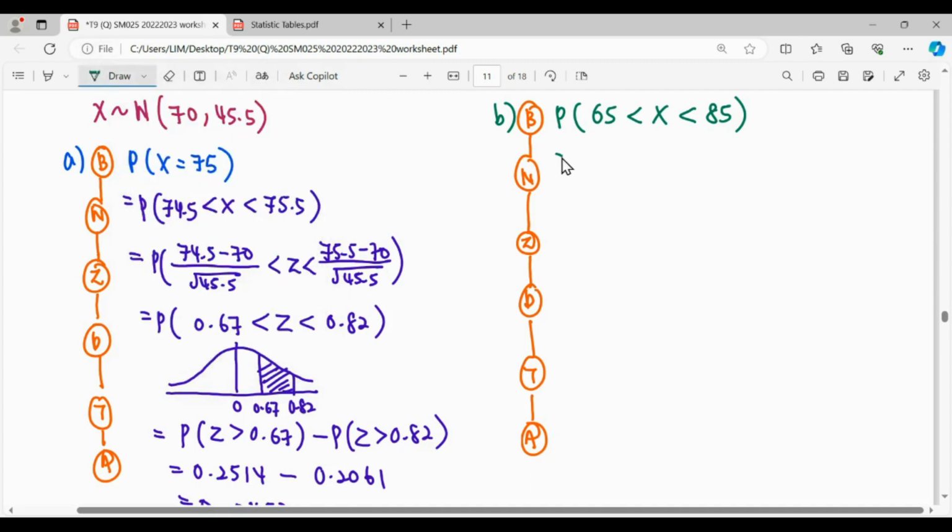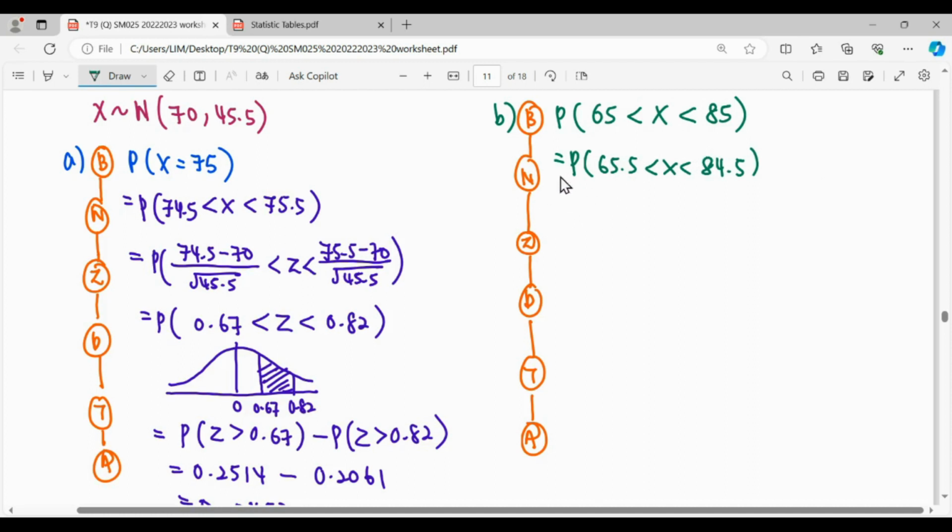So to get normal, we do continuity correction. When you have a discrete random variable in binomial between 65 and 85, we change to normal to become continuous. We need the decimal on this interval. So 65 is not included, so we can start from 65.5. Then 85 not included means you can only reach 84.5. So in between 65 and 85, when we change to normal, the boundary will start from 65.5 until 84.5.